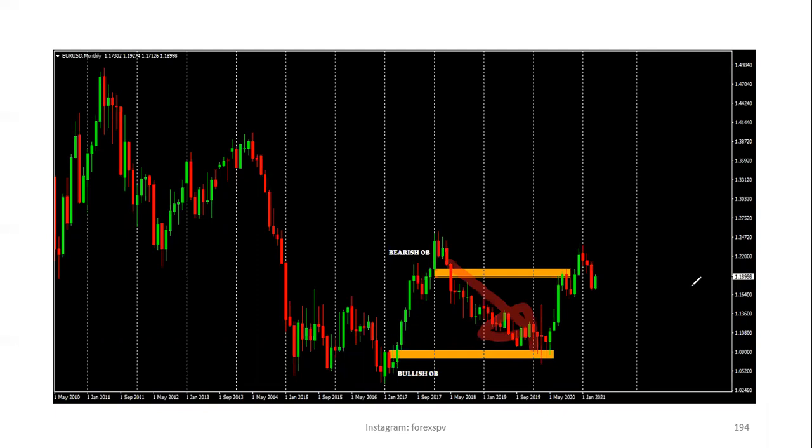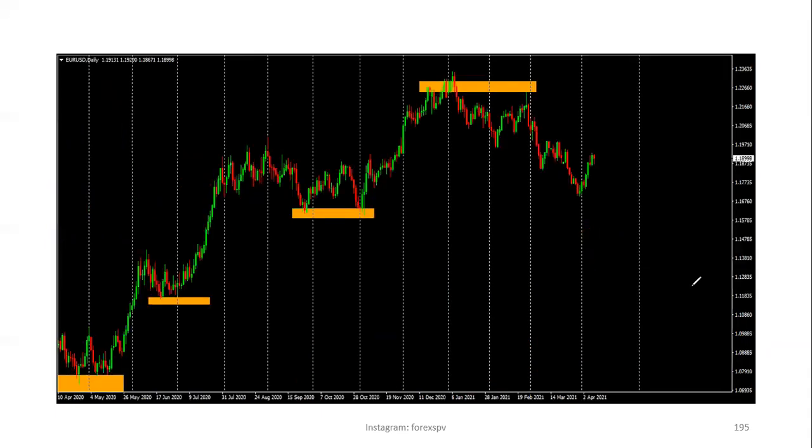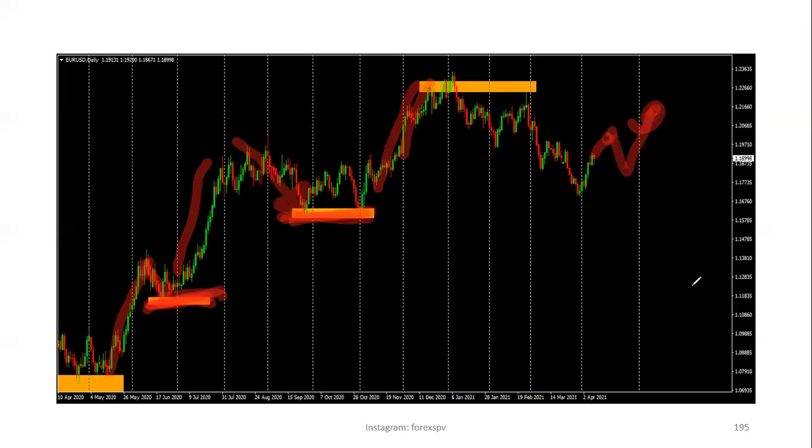Now before changing, we had a long-term consolidation forming the supports, and then we had a change to bullish market structure. Now after the change, what happened on the daily time frame? We had very strong and very large bullish movements, and then the retracements here, which we usually take trades, were very small, and then before having the next move, it formed an area of support, and then we had the next move going up. And right here, price is around this area. We have a reset right today.